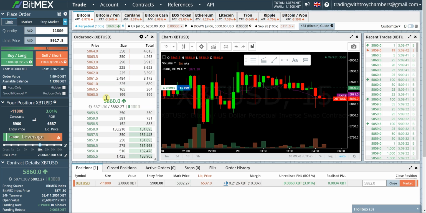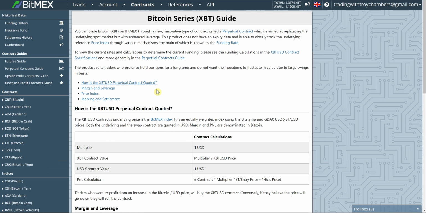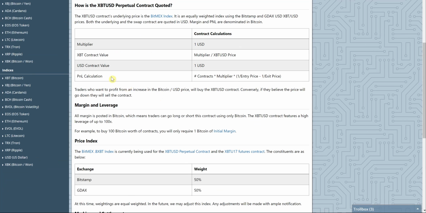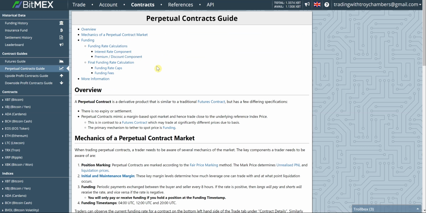Next, what I want to show you guys, you can do your own playing around with all the tabs. I highly recommend clicking on contracts. It kind of explains things. They got so many different things. One of the main things we are going to be working with for most of our trading is called the perpetual contract. Perpetual meaning that there's no expiry date. It is a derivative product that's very similar to futures contracts, but the nice thing is it does not have an expiry date.